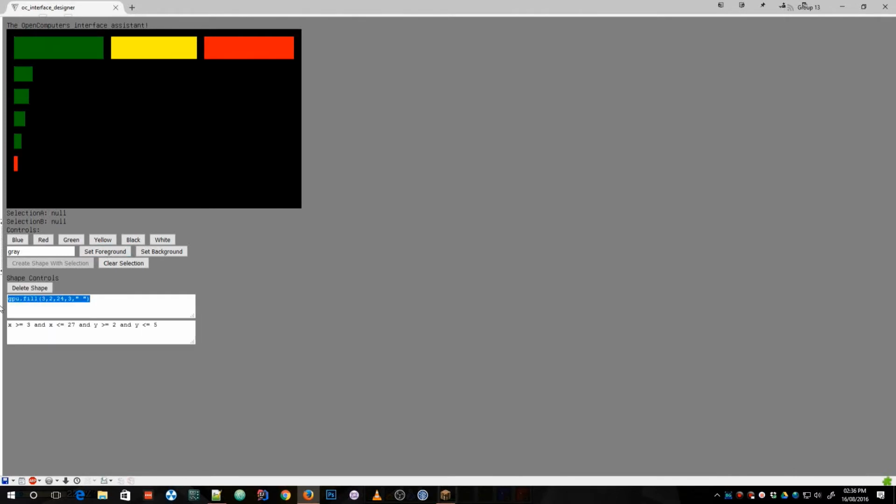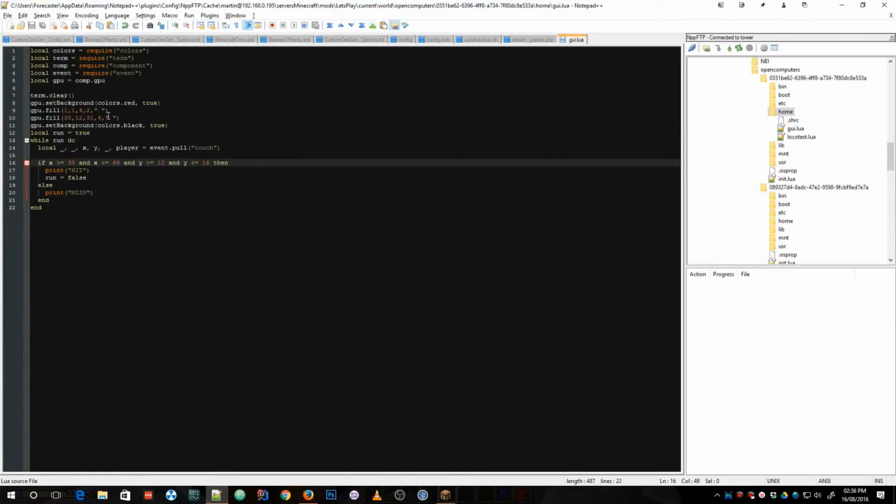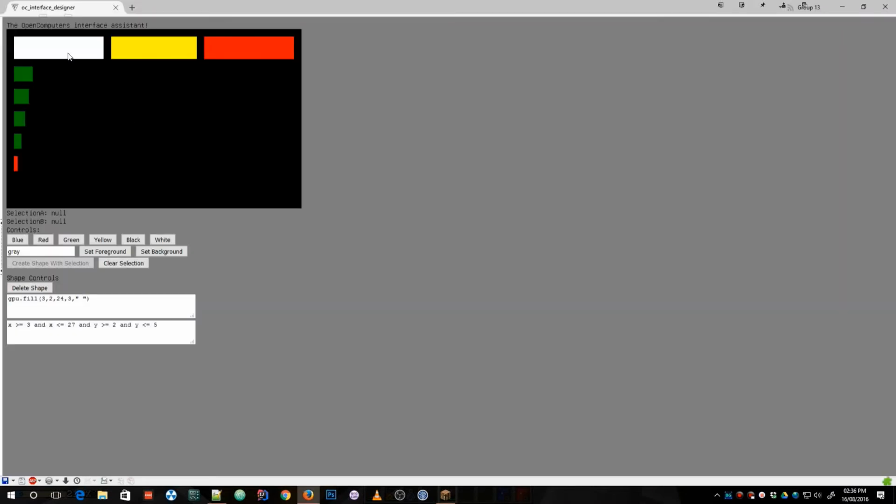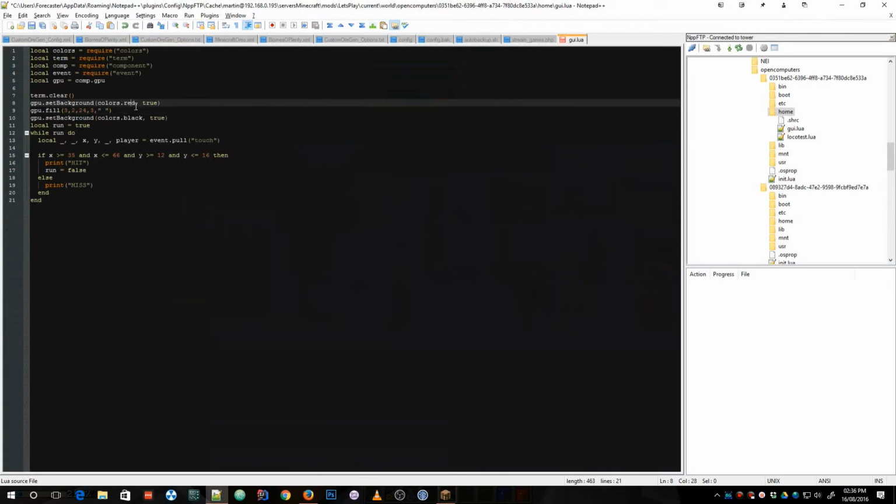So I'm going to take one of these, go into my program, and we're going to delete these and insert this. Now this is going to be green, so we're going to want to have green there. And you can see that I'm also using the colors API to get the colors.